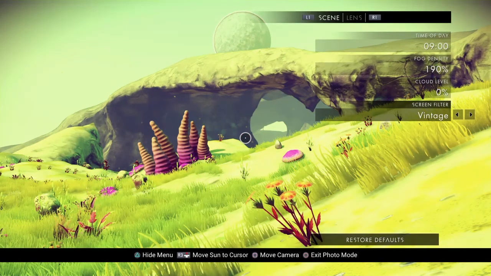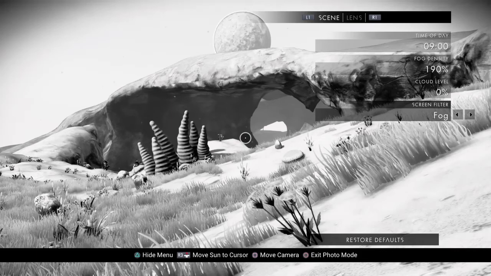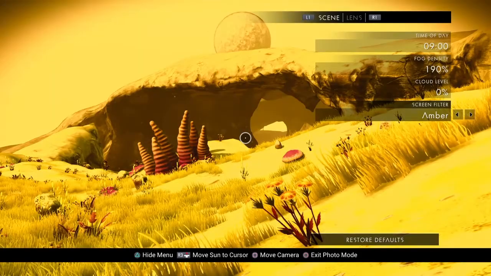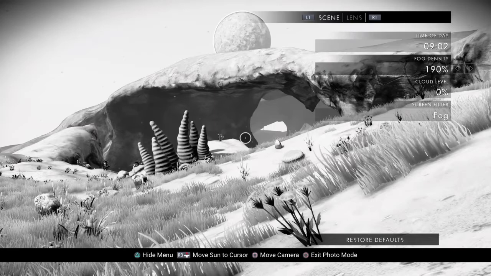It's a little bit in your face, that green. So that could be the filter. That's way too contrasty. Again, that's nice. That is really nice. That might work well with depth of field. That is really nice though.